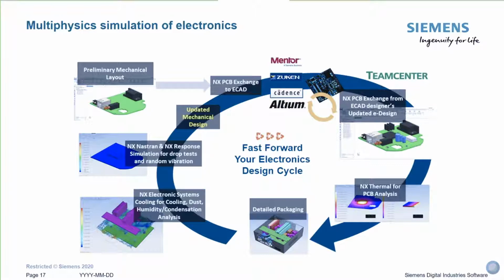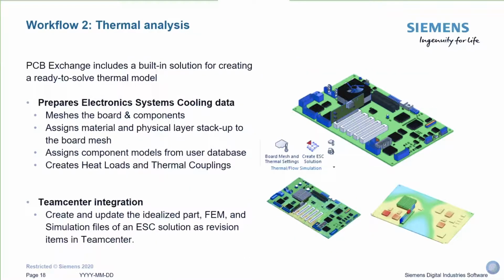So just to summarize, we pretty much discussed the first bullet at the top: doing the preliminary mechanical layout on the mechanical side, doing design changes, and integration with the electrical domain. Once you have your final updated design, since you're in the SimCenter 3D environment, this opens the door to simulation in general. Once you have all your details of the PCB, you can go and do your thermal analysis, structural analysis, drop test, vibration, all different simulations. And obviously in today's presentation, we'll focus more on the thermal analysis aspect.